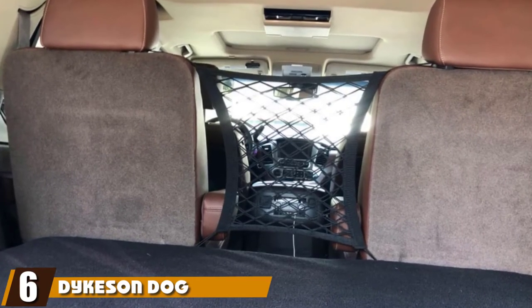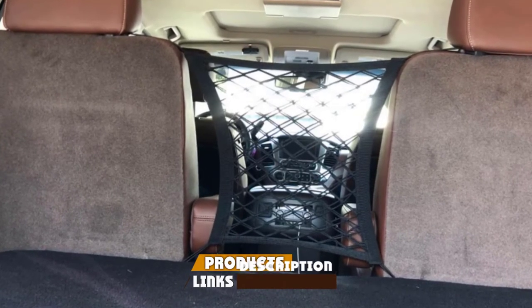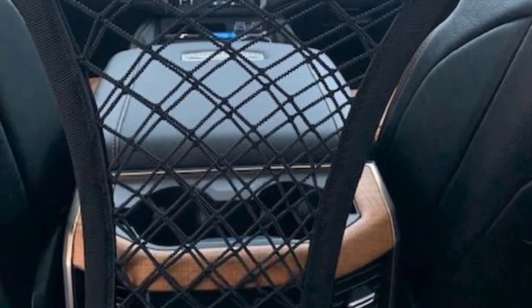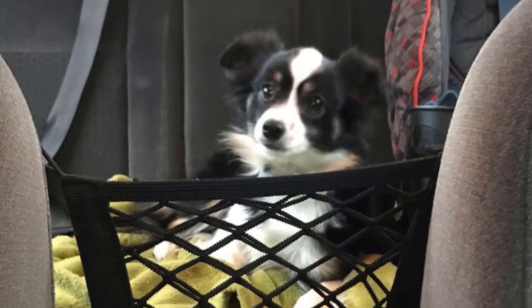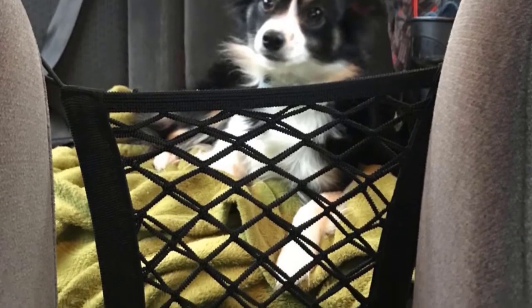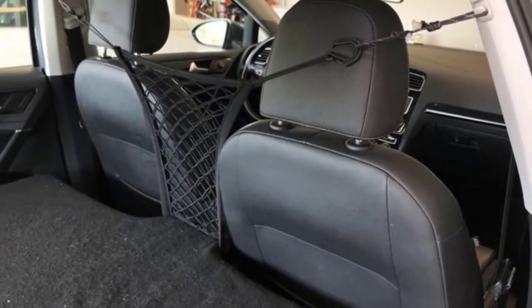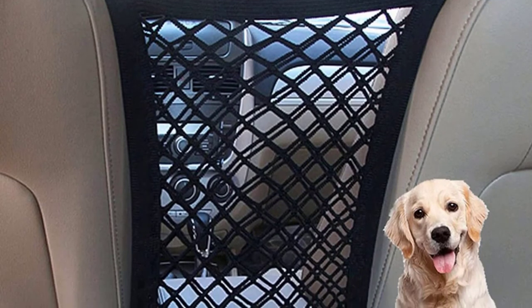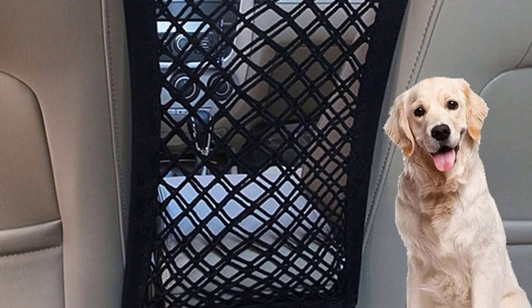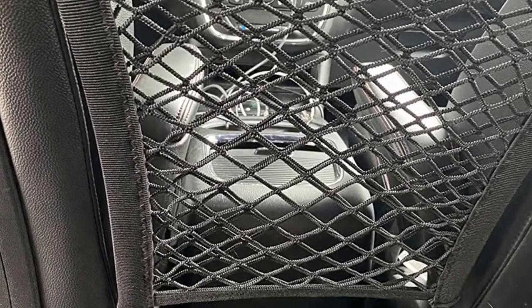The number six position is dominated by the DYKS on Dog Car Net Barrier — a comfortable, space-saving barrier choice for active puppy parents. By using a soft mesh barrier, you save yourself the hassle of setting up and taking down a cage regularly, as well as the trouble of storage. Cage barriers can be more hard-wearing but are also bulky, whereas this design folds down nice and small and can be stored in the glovebox. It also features a multifunctional dual-layered mesh that acts as storage space for loose items like bottles, snacks, and CDs — ideal for road trips. Made from durable mesh that stretches to fit a wide range of vehicles, it installs quickly and easily without any tools, using only the hooks and instructions provided.